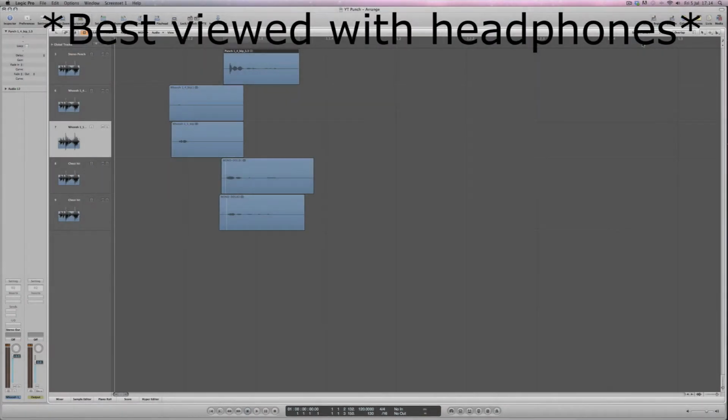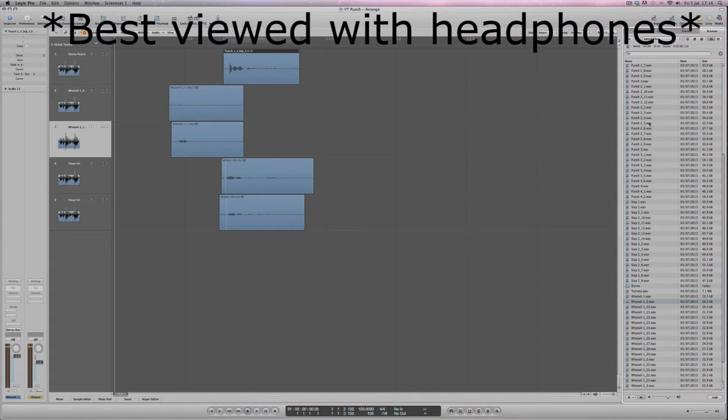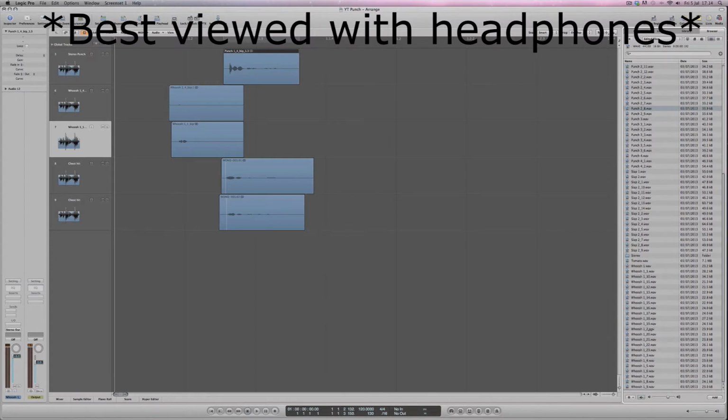Okay, so the first thing we're going to do is go into Logic, go to the browser, and pull up some of the files that we've recorded already. So you need some punches. And you'll need some whooshes as well.